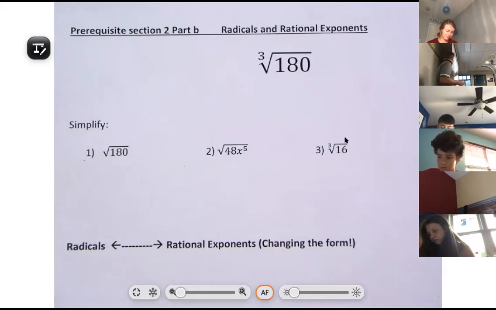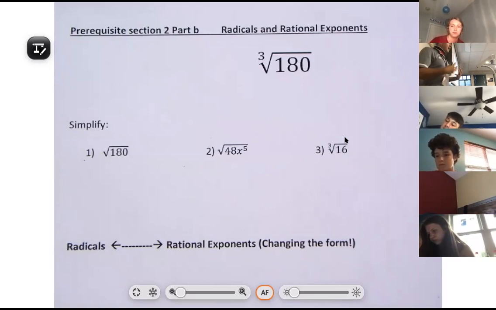So I'm gonna start with just a little bit of vocab on here. And first of all, that stands for the cube root of 180, right? You guys deal with square roots all the time. Did you guys get into cube roots at all last year or the year before? You guys messed with them? If you had to guess, in general, what the cube root of 8 is. Why? It is.